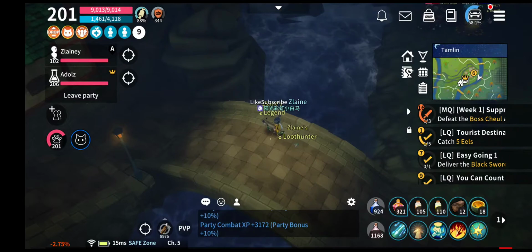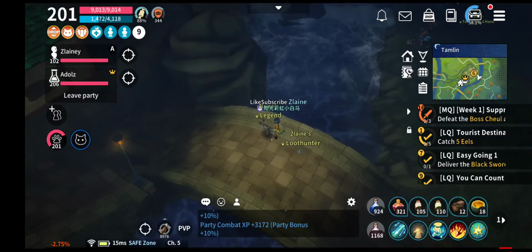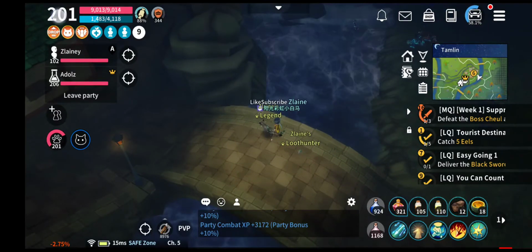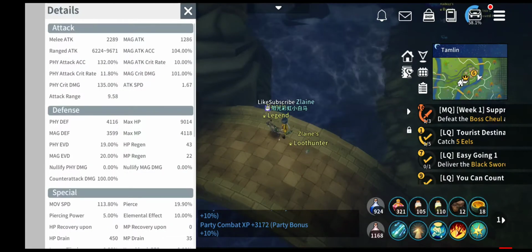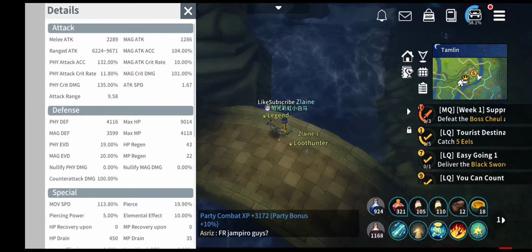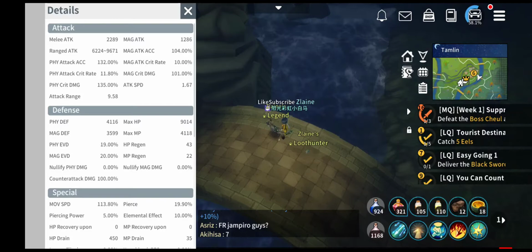In this video, I'm going to share about fishing. One very important thing for fishing is your attack speed. If you go into the ability details, you can check that right now I'm a fully equipped archer, but it doesn't matter what job you are. If you are equipped with a weapon, your attack speed will show here. So it's 1.67 right here. And for fishing, your attack speed actually affects your fishing speed as well.